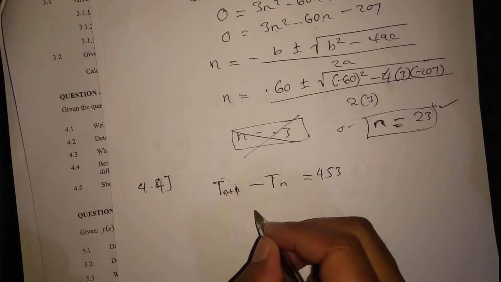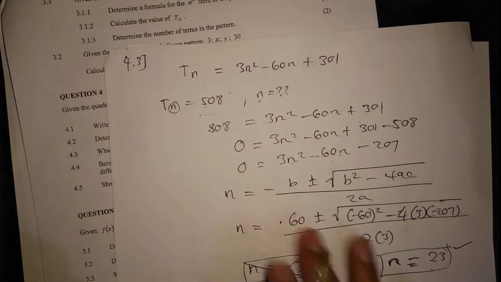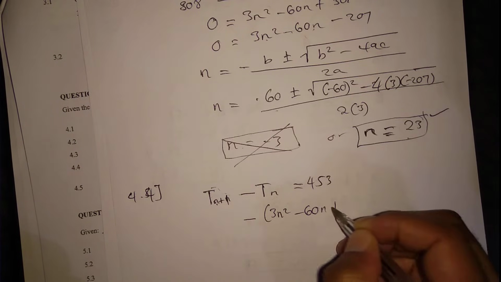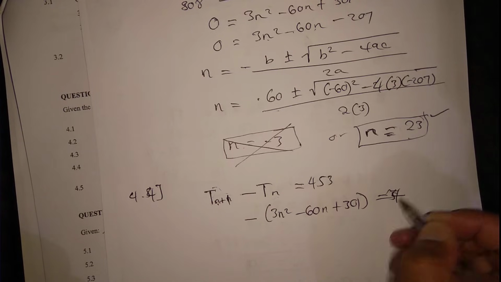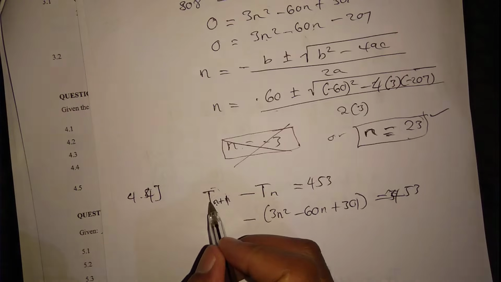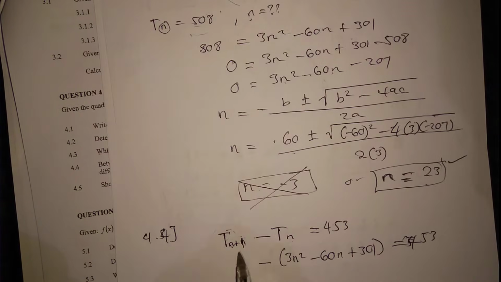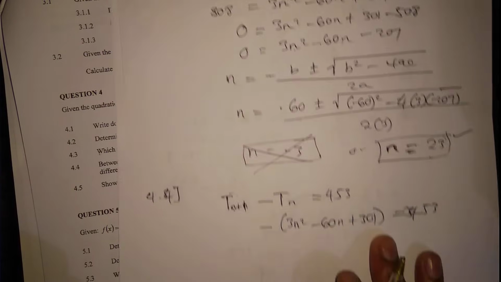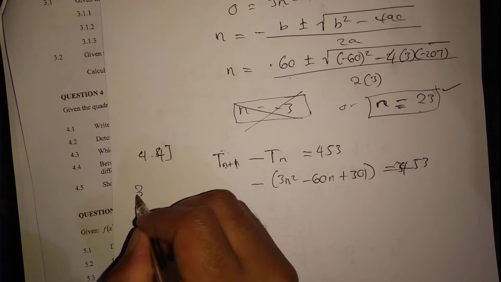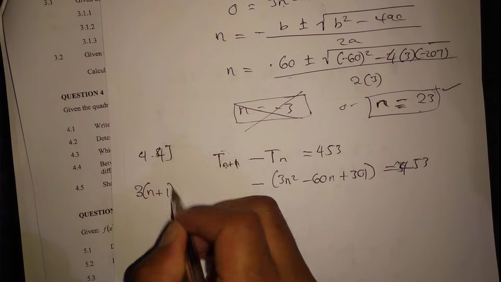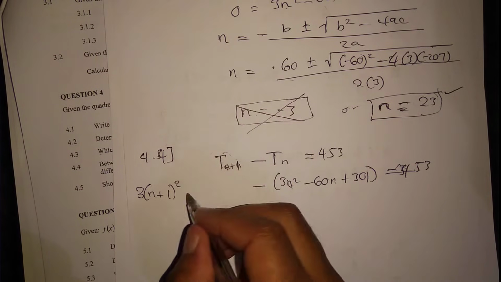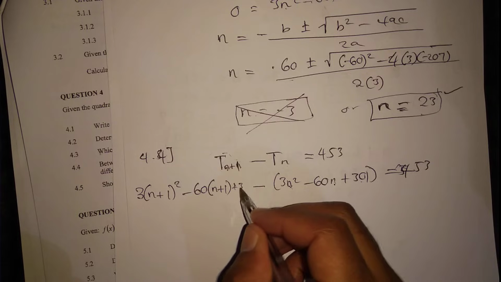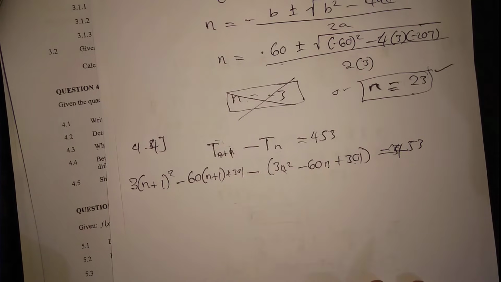So bheka ke manje, it's going to be minus, usakhumbula ukuthi tn is equal to what konje? Is equal to this, angithi is what? 3n squared minus 60n plus 301 is equal to 453. Therefore bese siba nobani no tn plus 1. Iformula ka tn plus 1 kwamele la kuno n khona ufake this binomial of n plus 1. So sizokwenza so ke 3 open bracket n plus 1, la kuno n khona ngifaka n plus 1 squared minus 60, where there's a n ngifaka n plus 1, ne? Plus bani 301. Therefore we simplify and calculate for the value of n.